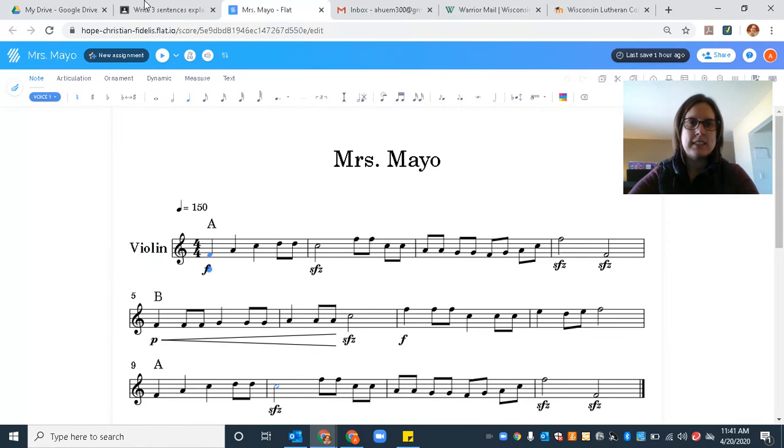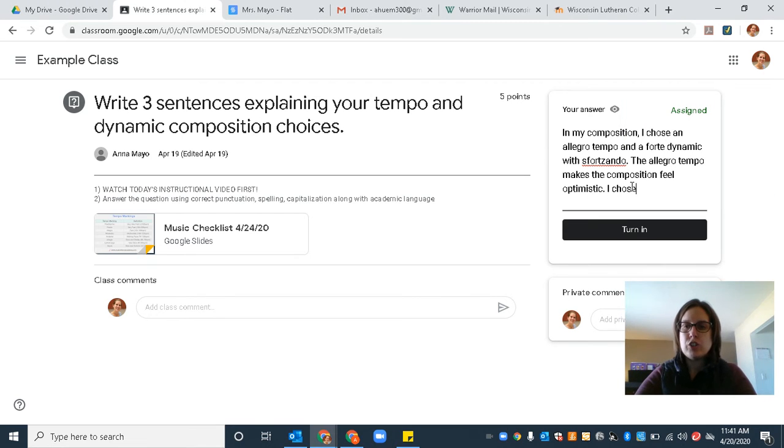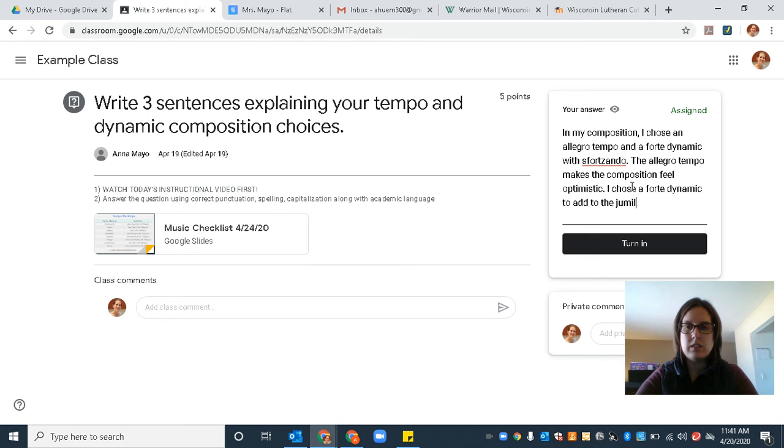And I'll say, maybe not exactly that, but something along the lines of, I chose a forte dynamic to add to the jubilant feeling of the song. Great. Again, capital letter and period. When I have all this, I'm going to double check for my spelling.